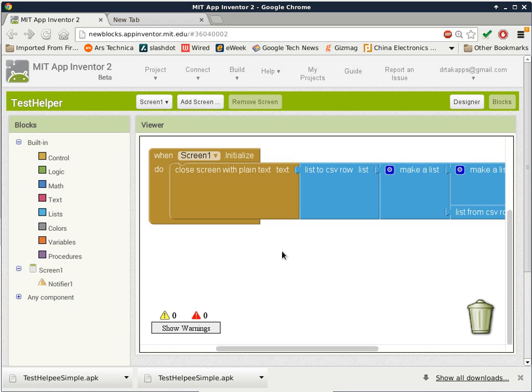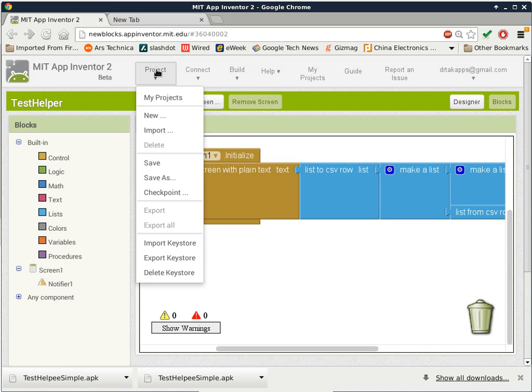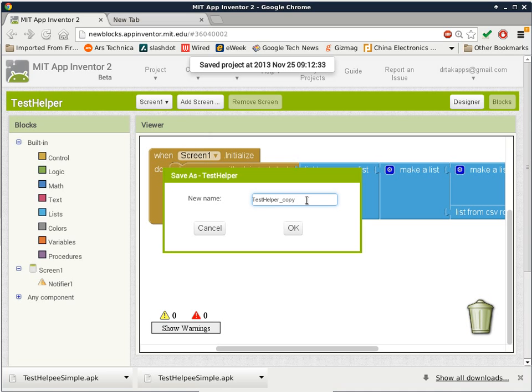The way it is right now, it doesn't stop to display anything. It will just basically get the message from the requester, do something about it, and reply and close the screen right away. Okay, so that's not going to be very helpful in order to demonstrate what this can do. So what I'll do is change the app here a little bit, and let me go ahead and save it. It's a different name.